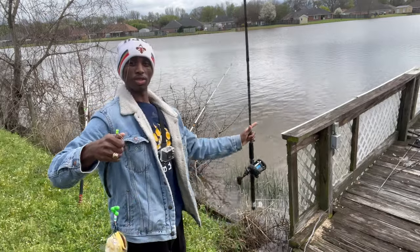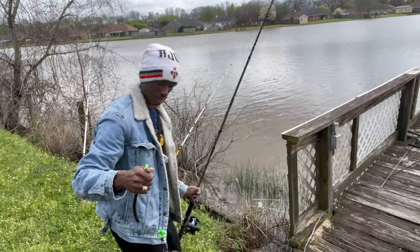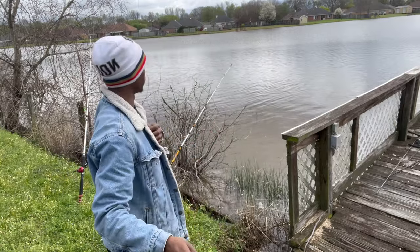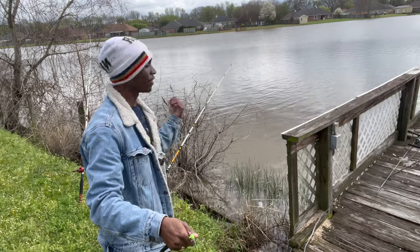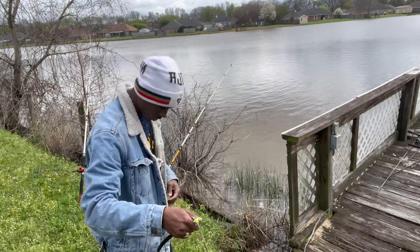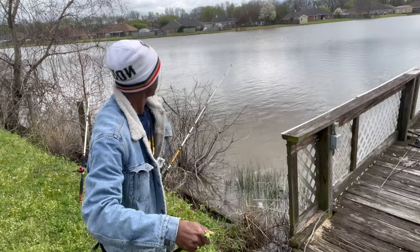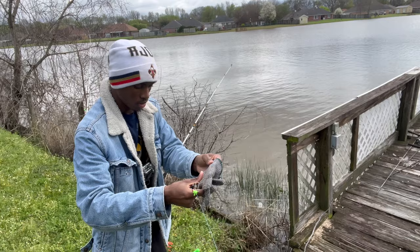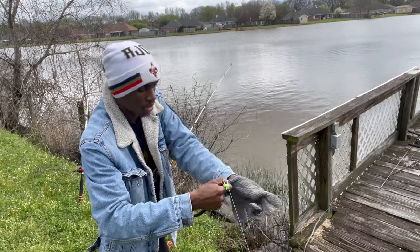I was gonna go on the dock and crappie fish a little. I'm about to go crappie fish for a little bit. I didn't even get all my poles set up. Hold on, we're gonna go and get this back real quick so I can get this back out.